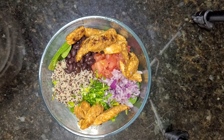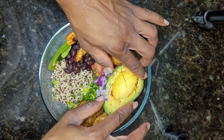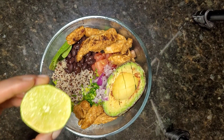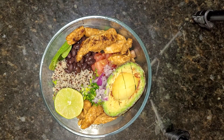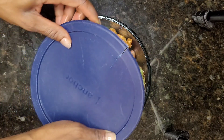I'm cutting my avocado and putting it on top of the salad. Everything is assembled on top of spinach. So you have the spinach at the bottom, then the quinoa, the beans, the chicken, the tomato, the red onion, the avocado, and the lime. I'm going to use the lime to squeeze over top of that.